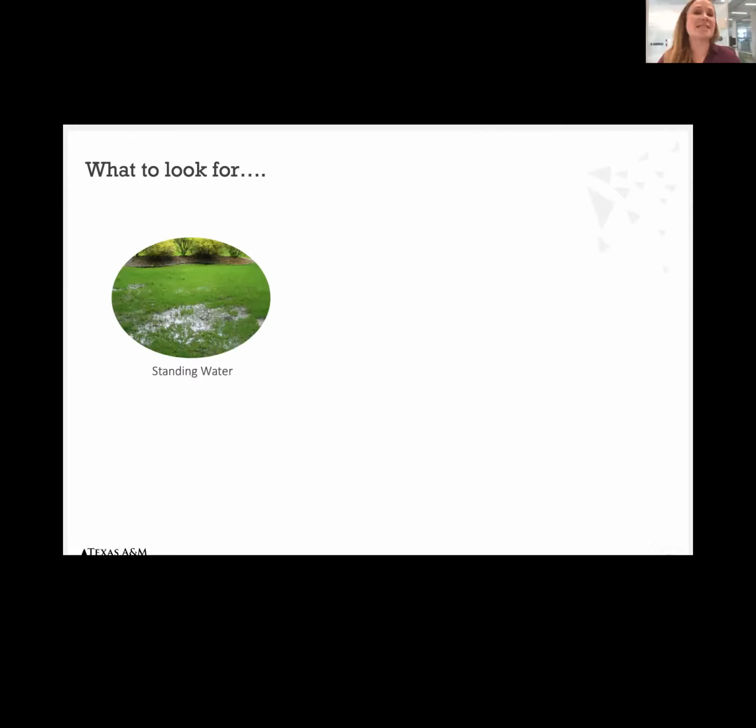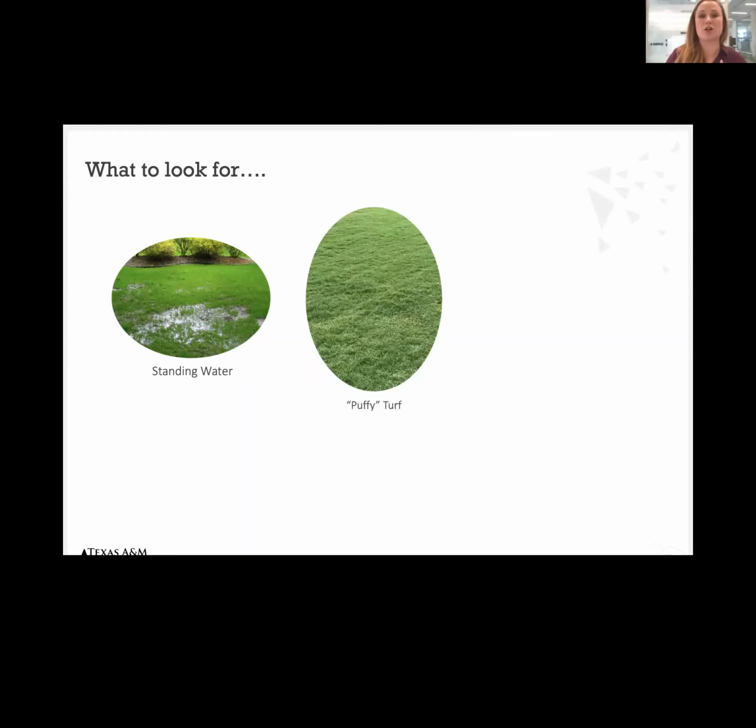So if we're looking for signs that cultivation is needed, one indicator may be standing water. Now, this can also be an indication that we just have a low spot, or we have a malfunctioning or broken irrigation. But certainly, if you're seeing that water is not infiltrating in an area, that can be an indicator that the soil is just too compacted. It's like concrete. There's nowhere for that water to go.